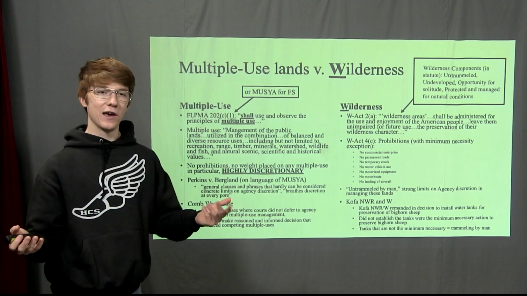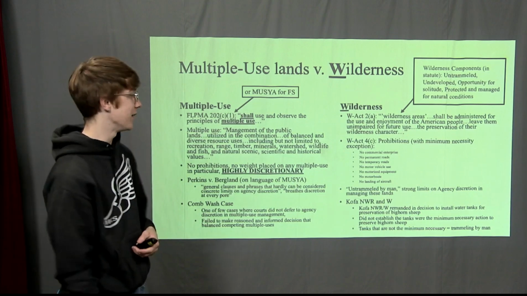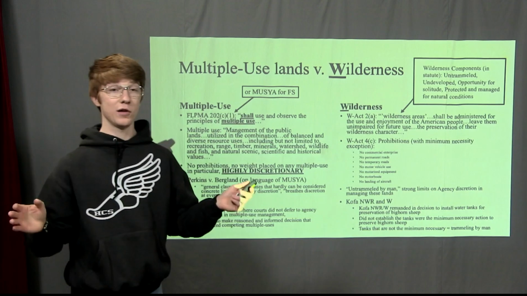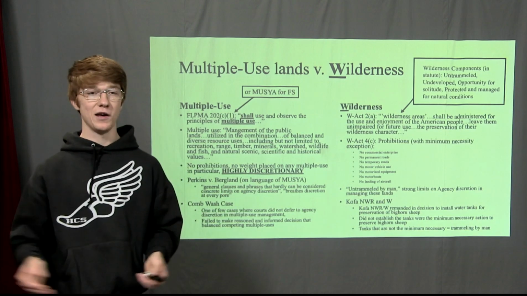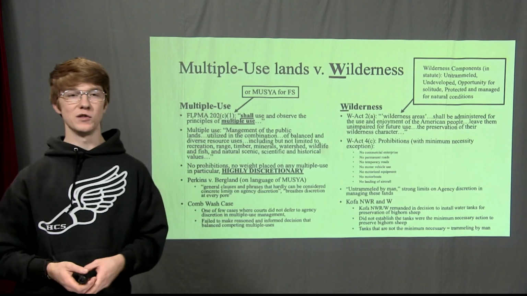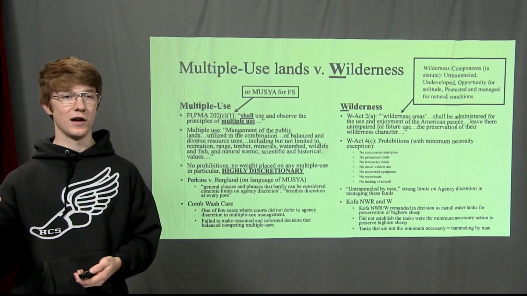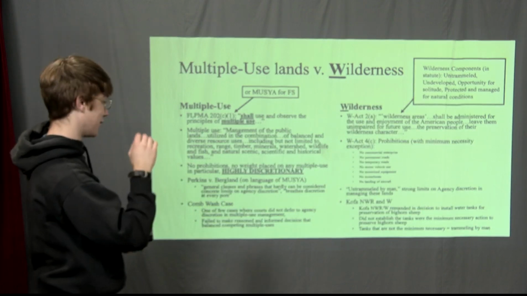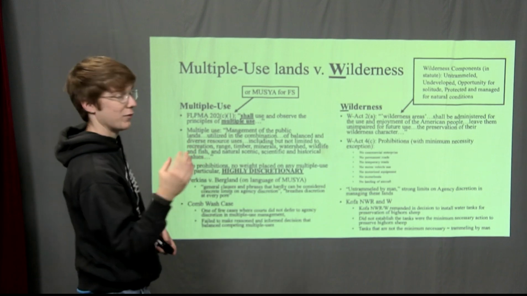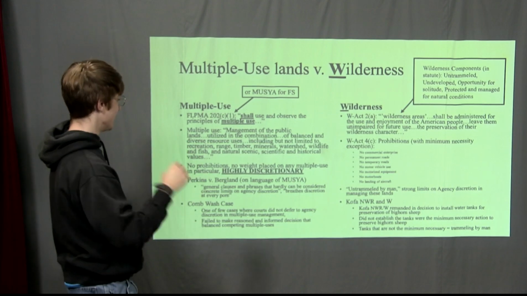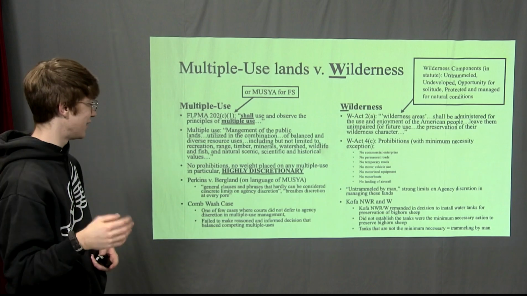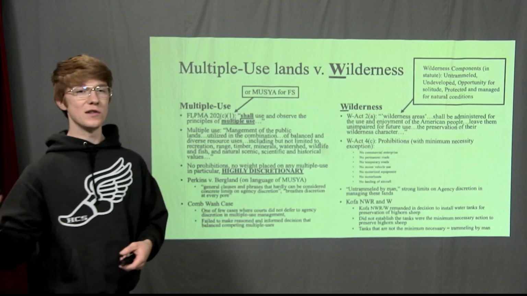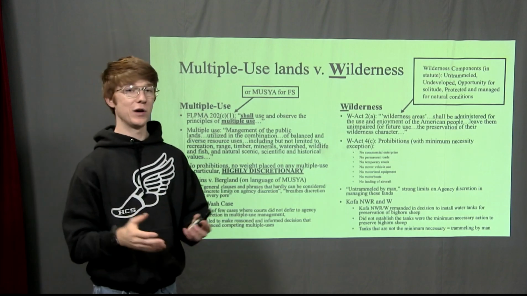But yeah, looking at the case law, when I'm saying how discretionary this is, especially with MUSYA, we have the Perkins versus Berglund case, the textbook case, where the courts addressed multiple use and the management discretion afforded to agencies in the multiple use mandate. Essentially, the court said that, referring to the multiple use mandate, it's just general clauses and phrases that can hardly be considered concrete limits on agency discretion. And the famous line that it breathes discretion at every pore. So that's some pretty vivid imagery there.